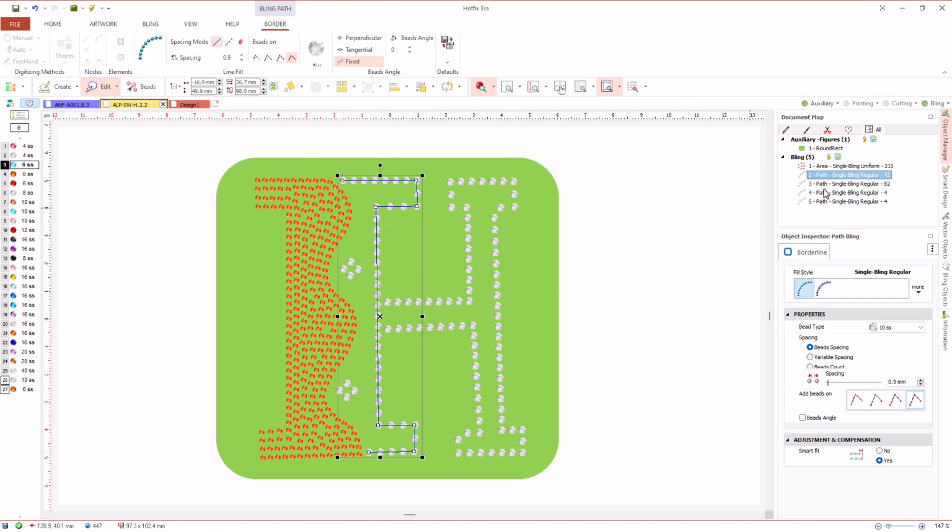We can filter the list by element type, auxiliary, bling, or show all types. The icons above each section operate in the same way as the layer display controls, allowing us to hide, show, lock and unlock objects of each type. The objects are listed in the order they were created, but we can modify this sequence, if necessary, by dragging the objects in the list. We need to say that, in most cases, the object sequence in Bling designs is not very important.